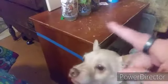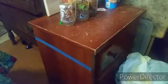But yeah, I don't know how he has been able to handle this little tiny spot. This was my dresser that was over on my side of the bed, and then I got a desk from over here, that's over there. So we moved it over here for just a little bit, and we're going to move it over there. So I just have a few things to put away, but yeah, that is what I've done today.